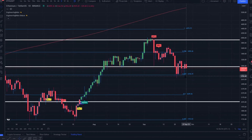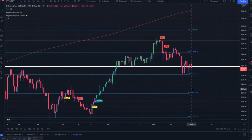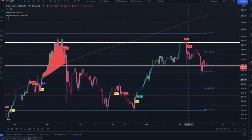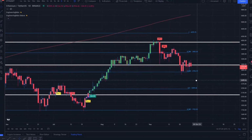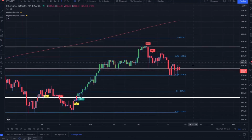However, if we fail to hold that range, we may fall into a higher zone of slippage here that could look at some more abrupt, dramatic downside, which could bring us down to $2,229 per Ethereum, the 0.5 Fibonacci Illuminati level, acting as a bullish area of support all the way down to my support line at $2,077 per Ethereum. I believe there is a very, very wide range of price action available for us in the immediate short term that will allow for some downside or sideways over the following weeks to still be kind of bullish on price action in the long term.